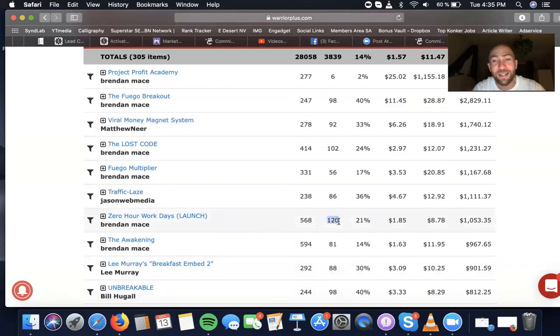Anyway, I got 120 sales for that one, made $1,053. Traffic Lace, this is Brendan and Jonos that they launched with Jason Fulton, made $1,111. Fuego Multiplier, 1167. Lost Code, 1231. Fuego Breakout, 2,829. And then Project Profit Academy, a bit more.